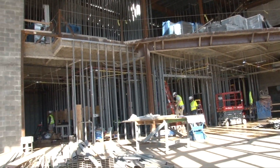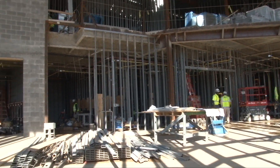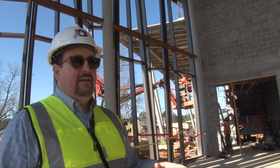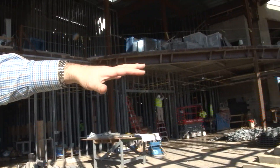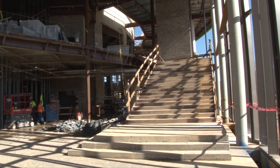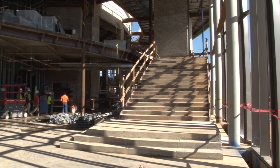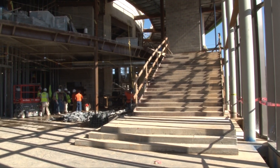This is the south lobby, designed with a nice open space but also able to host events. If you look at the Bradley Family Staircase here, the landing point can actually act as a stage. You can set chairs in this area and use it as a lecture point or a small recital, set it up auditorium style, or set it up with tables and chairs for a dining reception.